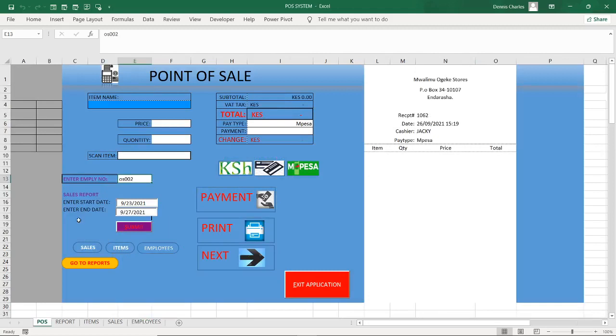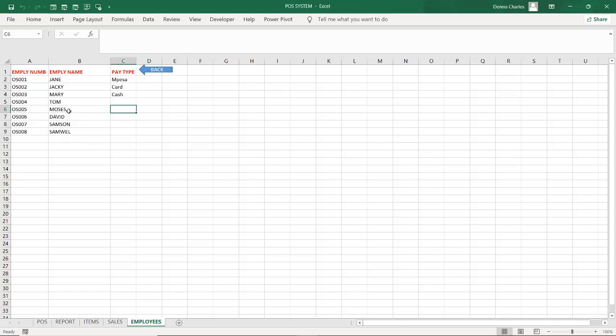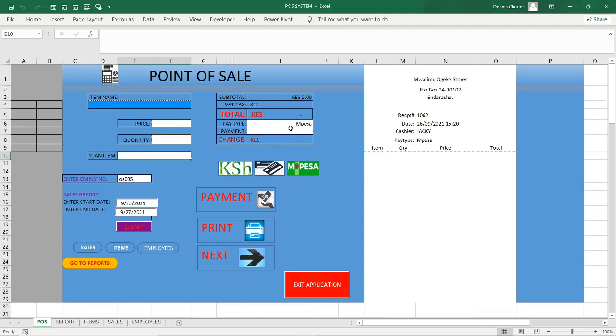So if I go back, I put here OS005, I press enter, then I do end transaction. Remember OS005 was Moses. So if we do this transaction for OS005, Moses will appear here.